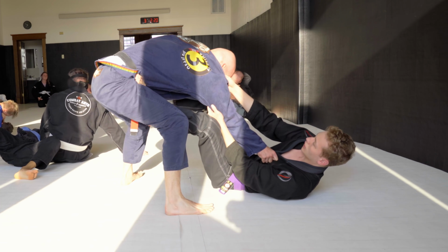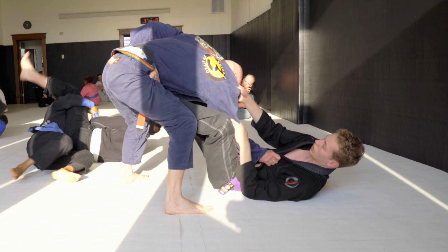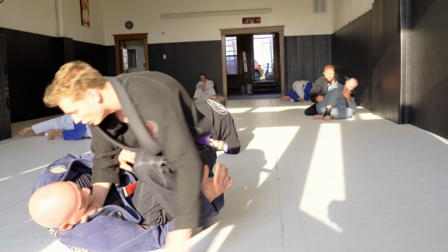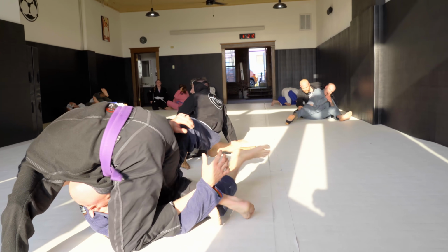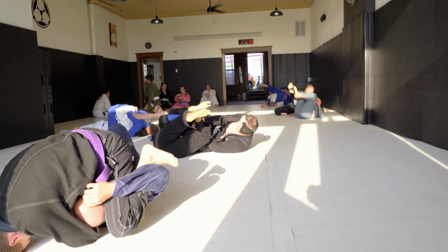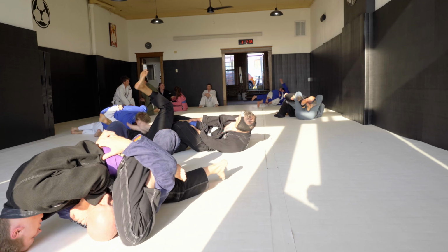Jordan is trying to set up a tripod sweep. When you're flowing with someone, it's important to offer only a little bit of resistance. We're just flowing. Jordan already had his first hand in my collar right off the sweep, and he finishes with a cross collar choke as I come up.